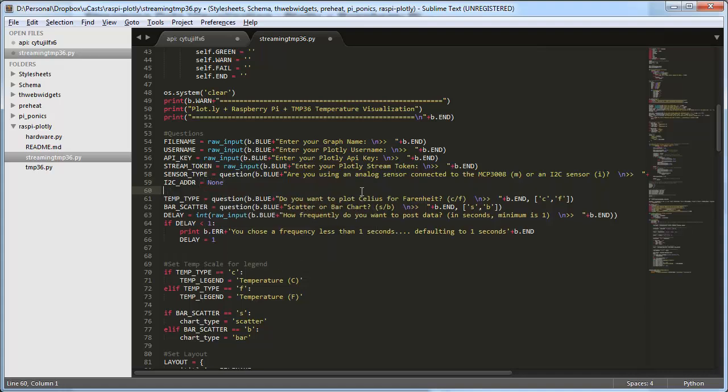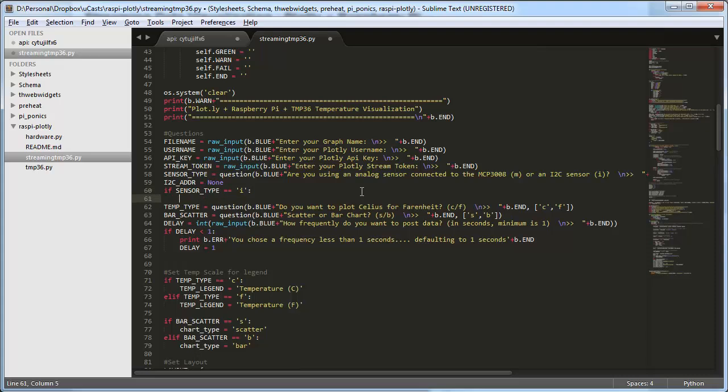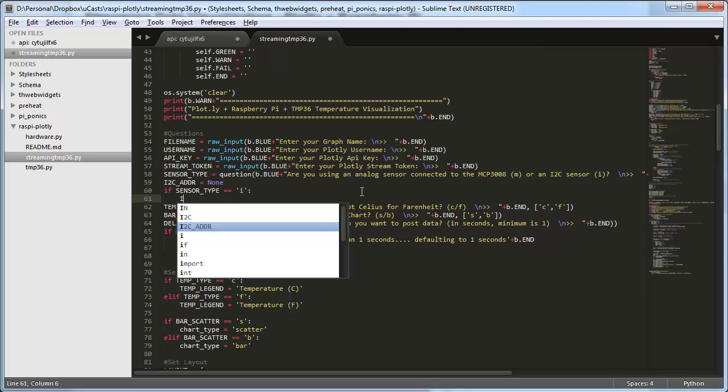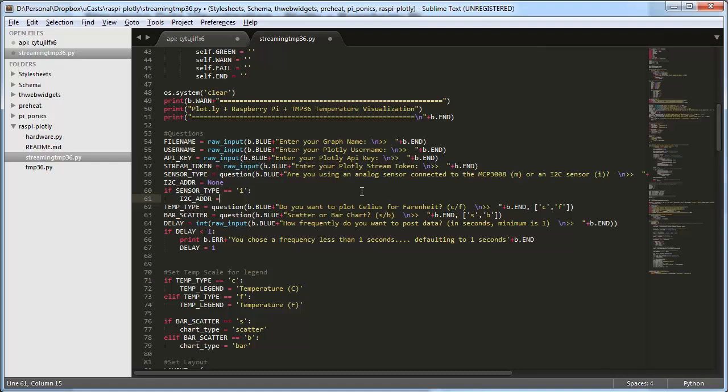We'll just initialize that to none. And we'll say if sensor type equals I, then we'll want I2c Adder to be the integer output from asking the address. So instead of typing this over again, why don't we just take the delay code here?